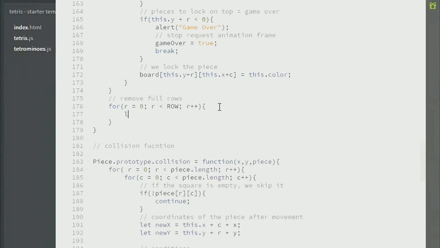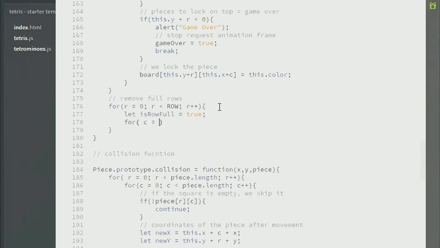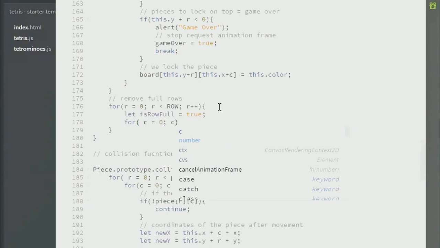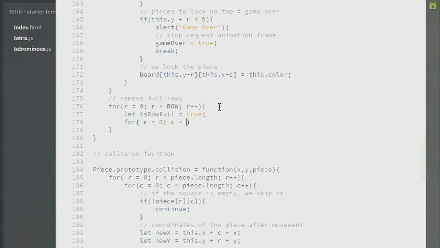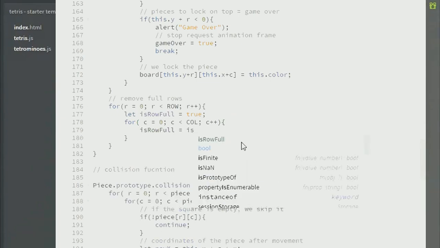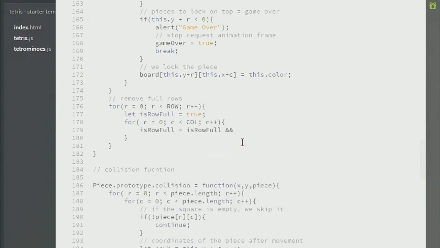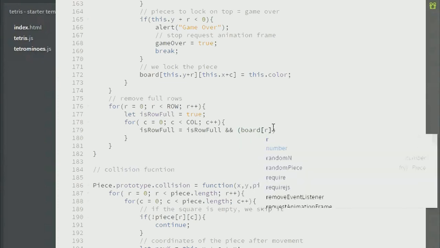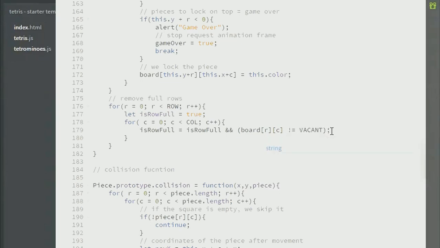Then we need to set a new variable, isRowFull, and set it to true. Then we use a for loop to loop over the columns. And then we'll say isRowFull equals isRowFull and the board with index [r][c] is not vacant.